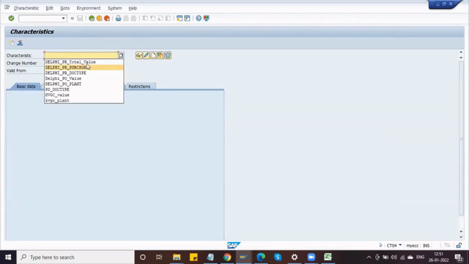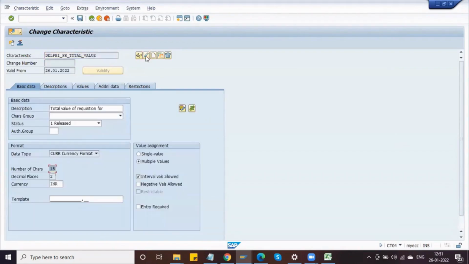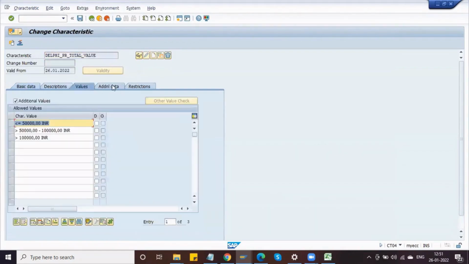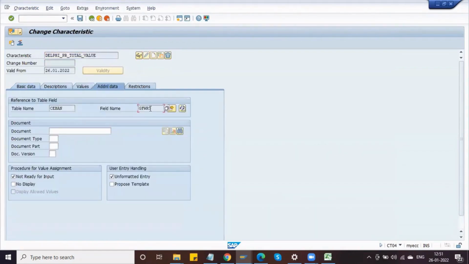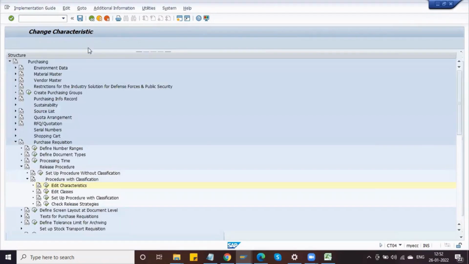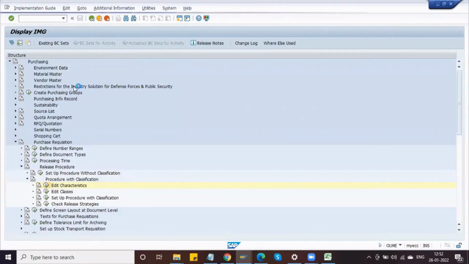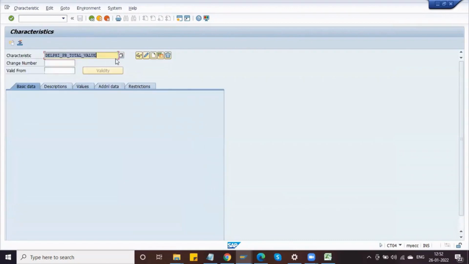What is the total value? The additional data. I think we can't change it here. Let me create another characteristic. Item value.